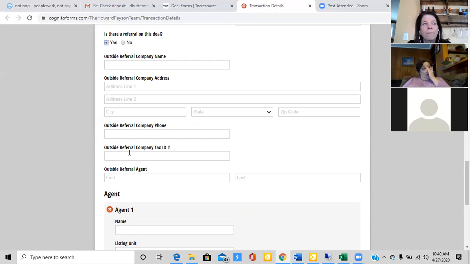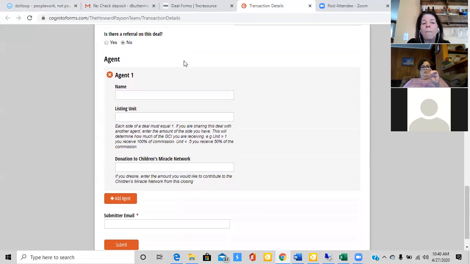You would say yes. If you are doing a deal with Carmela on the listing side, Diane and Carmela are sharing the listing, that is not a referral. If Carmela gave me that referral on the listing because she's so busy she couldn't handle it, or it was down in Mahopac and she didn't want to work in Mahopac, that's not an outside referral, that's an inside referral. And we will manage that with the agent screens.